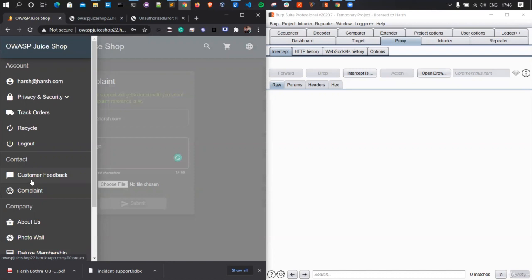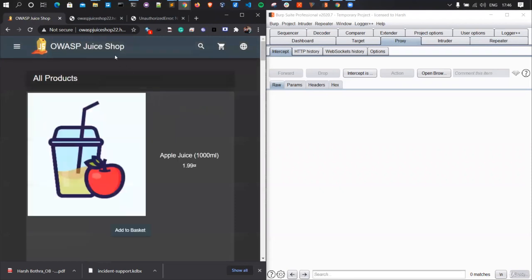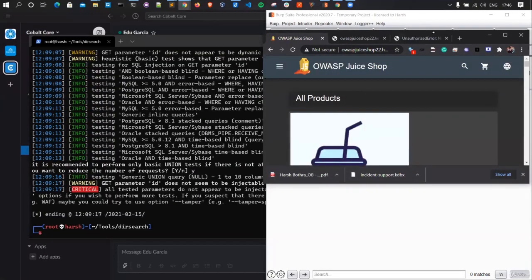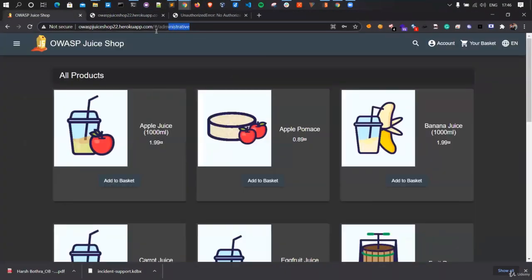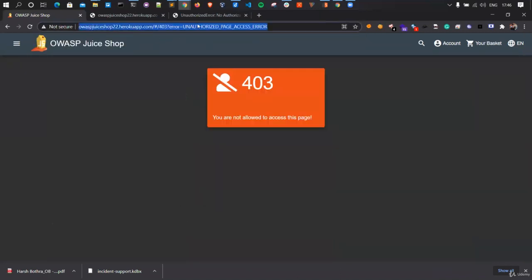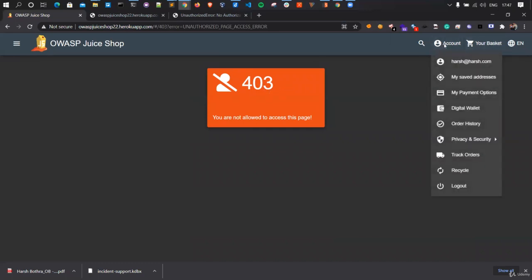Okay, so now one more thing we can do over here is the administration. This is the point where we were trying to navigate when we were not authenticated, but right now if I try to authenticate, I might be able to access it. Administration is the exact point. And still there is some unauthorized user error, as I was able to see before.